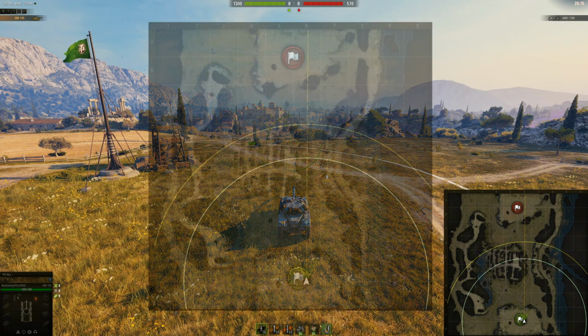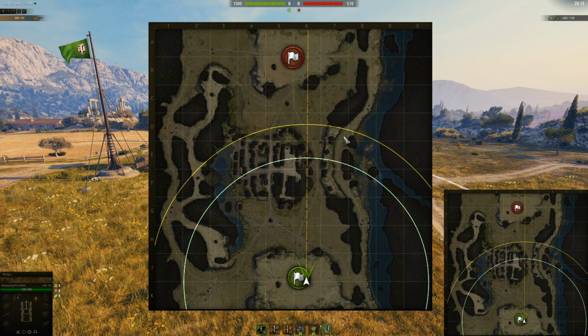Welcome to Abbey. So the main points on this map are in the middle, on the right, and on the left, like most maps. But this is more the heavy side. The mediums and the light tanks like to go here. And then kind of every tank can sort of go this side, because it doesn't really matter what class you are.